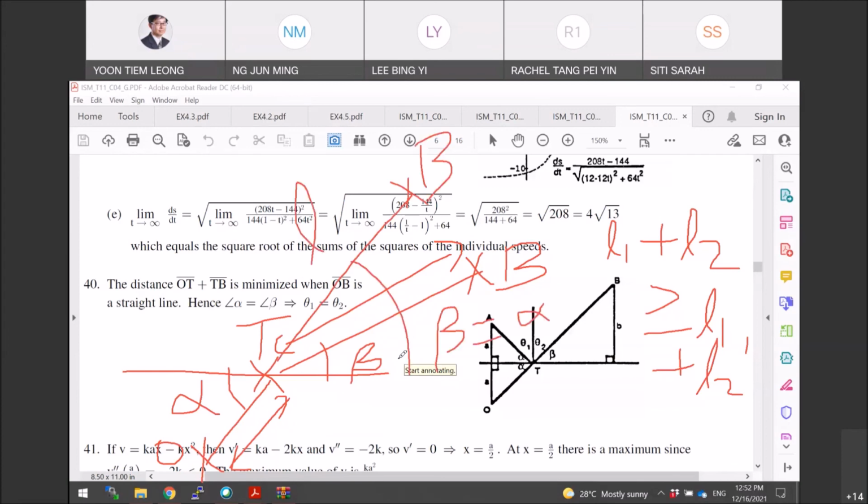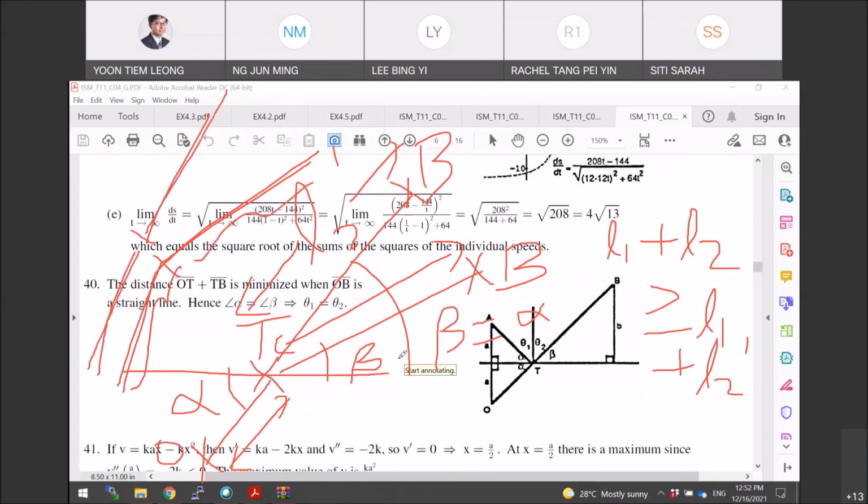Then this will give you the length L2 prime. What I'm trying to say is that a length that is bent like this will always be larger than the length of two lines aligned together. If it's not aligned, the total length will always be larger than the length constructed of these two sections of line all lined up in the same direction. I think that is the argument mentioned by this Fermat principle.